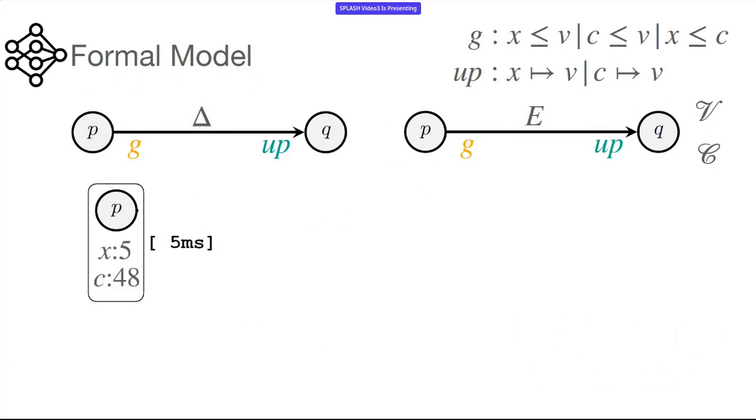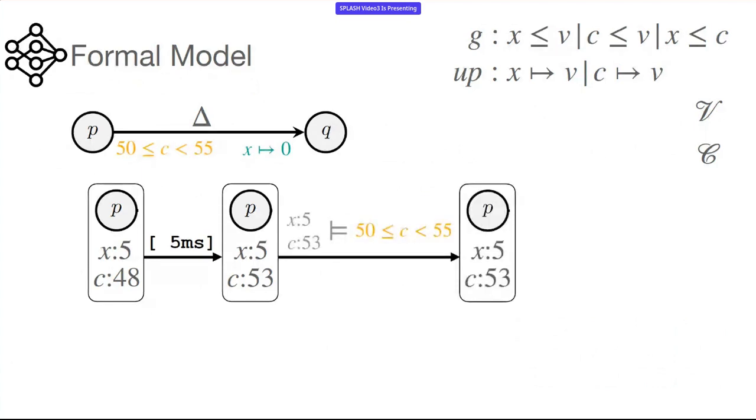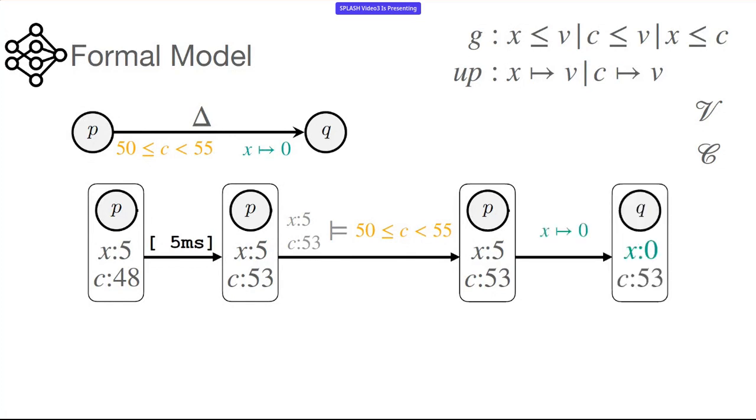And let's do it on a concrete example. So we have x is 5 and c is 48. And a concrete transition, this is the transition that resets x to 0. Okay, so the first thing that we do is, as I said, we increase the values for clocks by the appropriate amount. And that's the first thing that happens in a transition. The next thing that we do is we check our guard. And whenever the guard is satisfied by the assignments, we actually can take the transition. If it is not, we cannot take the transition and we might get stuck or have to choose another transition. Finally, we can apply the updates to our configuration and we are done with our transition.